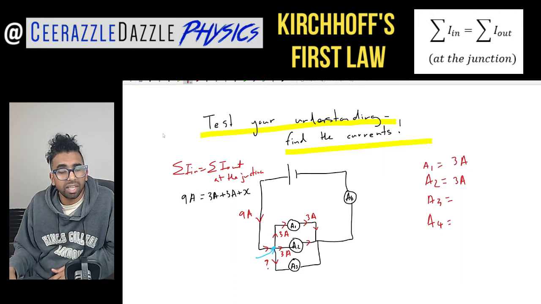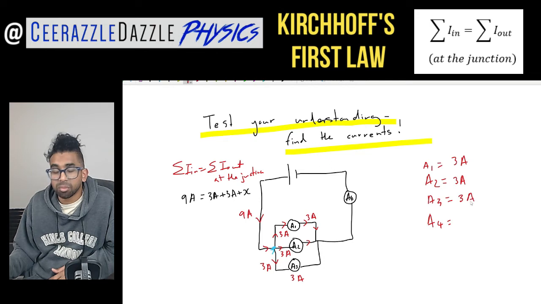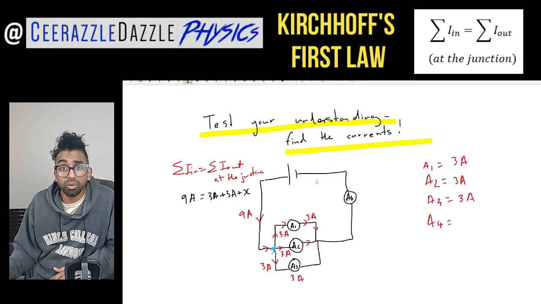So over here, it will be 3 amps. Excellent. So this one's going to be 3 amps going down the bottom. Therefore, 3 amps goes through the ammeter. The answer is 3 amps here. But notice we've used Kirchhoff's first law to work that out. It's very easy. Once you've got it right, you'll be able to get loads of the problems right.